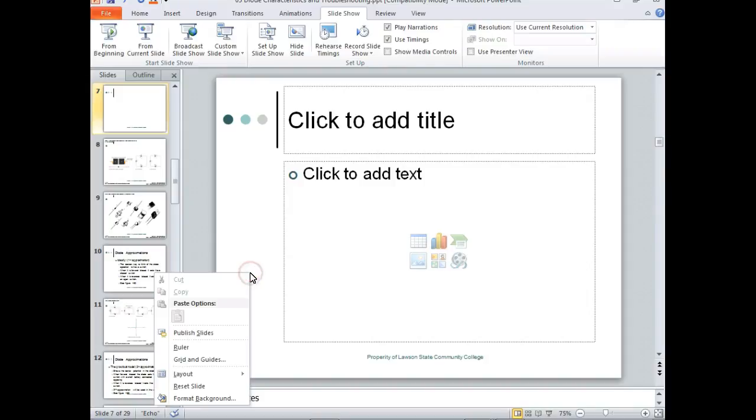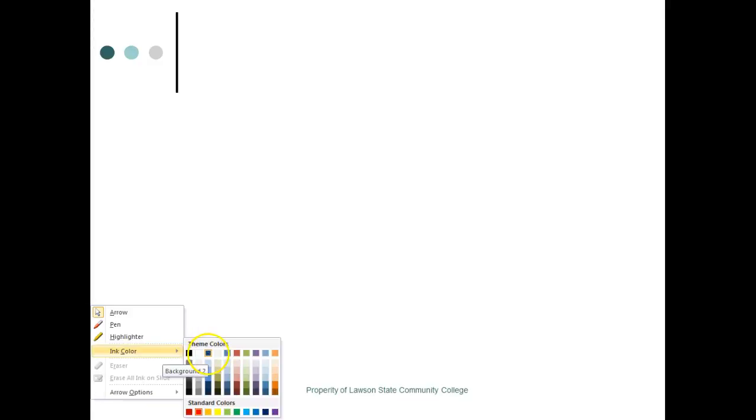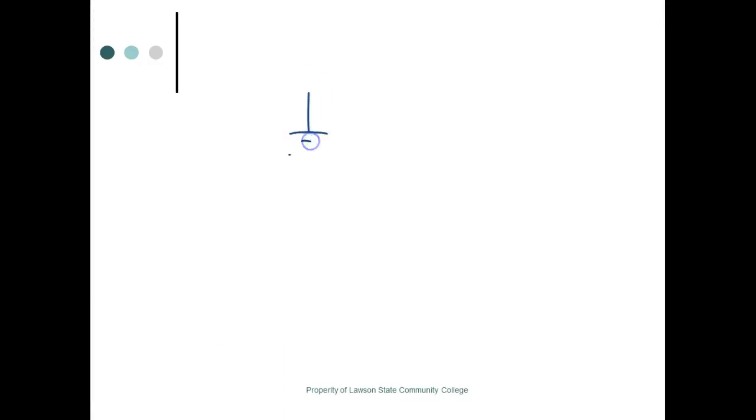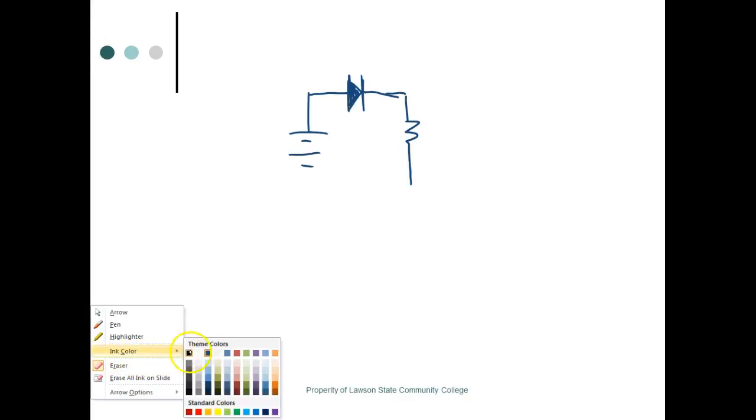So normally in a circuit, we establish common, right? So if I was to come up here and look at this circuit right here, and we'll put a battery right there, or a DC voltage source. And then I'm going to forward bias my diode. So I'm going to turn the anode toward the positive, the cathode toward the negative, right? You understand that? And then we'll come over here and we'll put a resistor. And then what we're going to do is establish this right here as our circuit common.